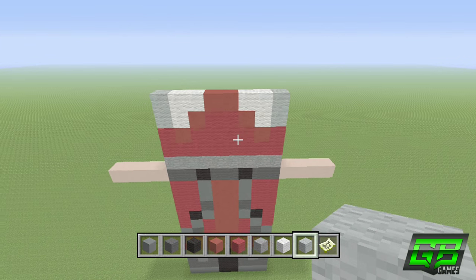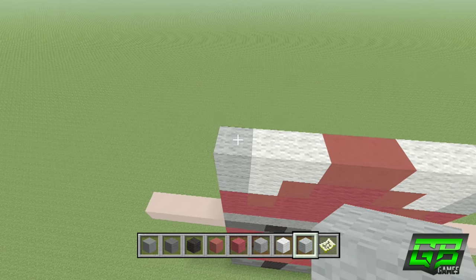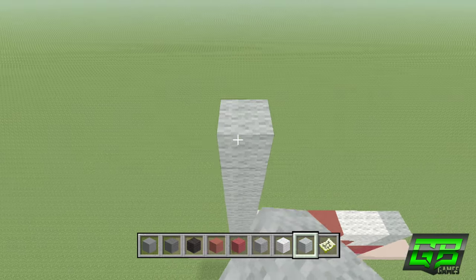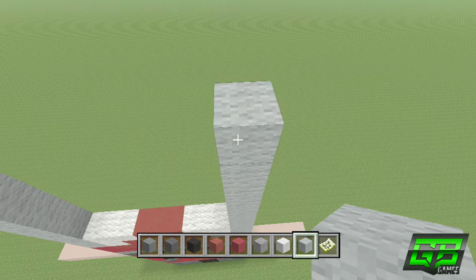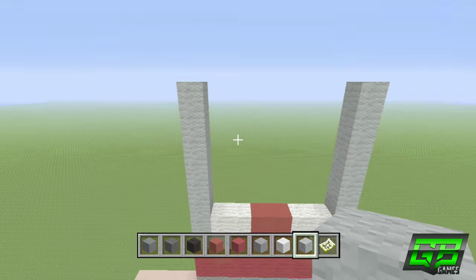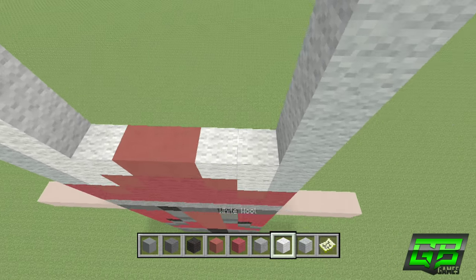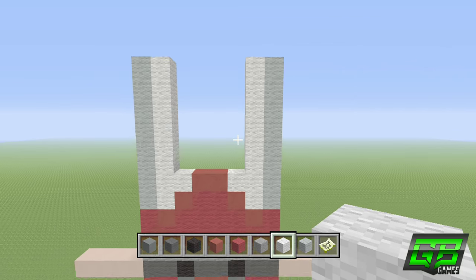And then next, on the left side and the right side, we're going to extend this light grey wool up six blocks. So 1, 2, 3, 4, 5, 6. Same on this side, 1, 2, 3, 4, 5, 6. It should link up like so. Then next to it, on this white wool here, we're also going to build up six white wool either side. So you should have something that's starting to look a bit like this.